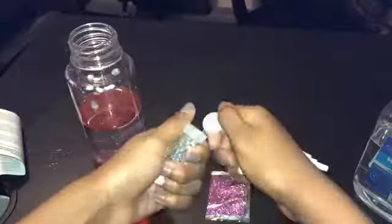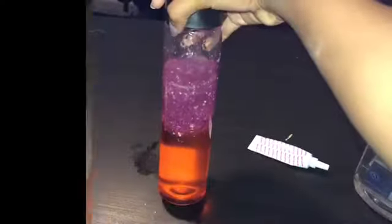Now I'm just going to add some of the glitters. I'm not going to add too much, but I'm going to add some. I'm going to add all of these actually, because they'll really go with the color. Now that I have all the glitter in, you kind of just want to mix it around in the oil and the water lightly — not too hard. The glitter goes around, and that's how you make a sensory bottle.